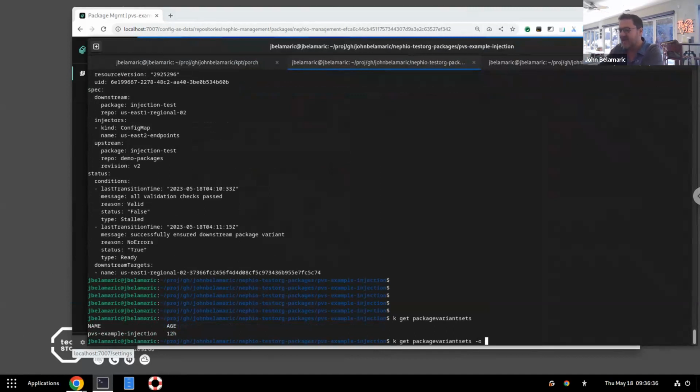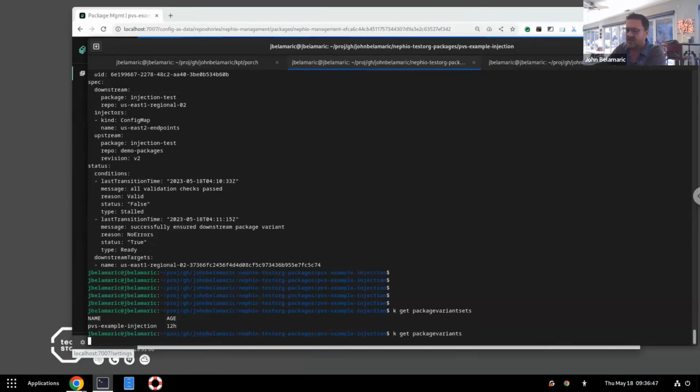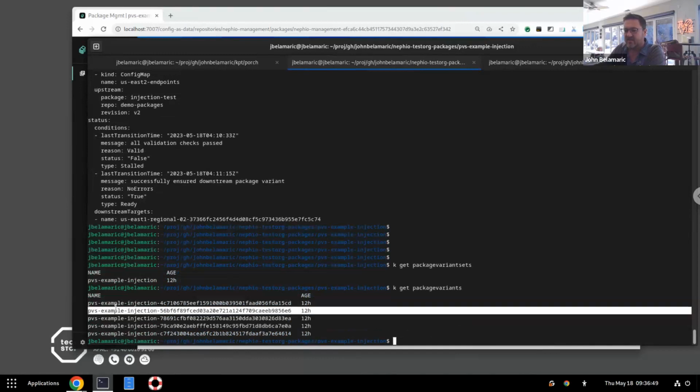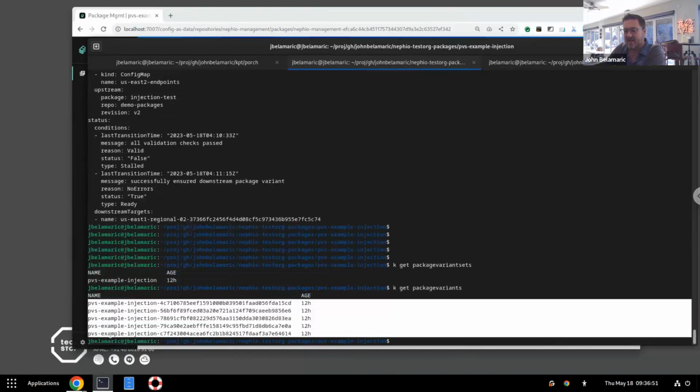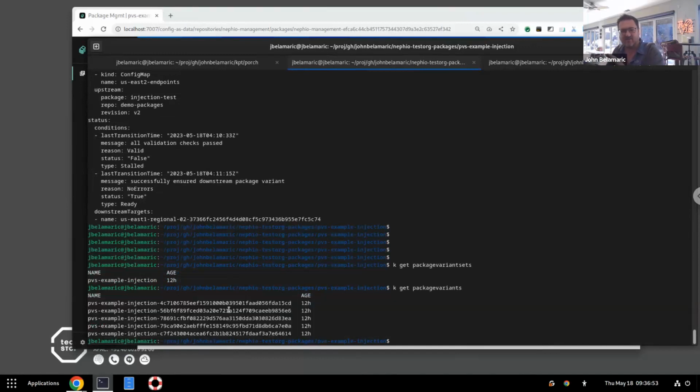So pretend that one came from the package I just did. I guess it'll probably apply on top of it. But then I can say get package variants. You'll see these are the package variants that were generated by that. So I'd love to be able to navigate this tree in the UI. Revisions, okay.